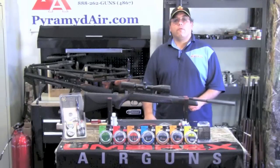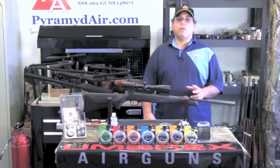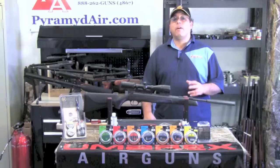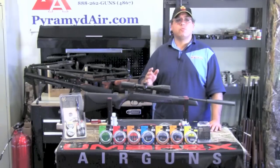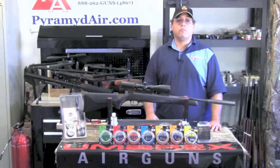Here's my scorecard for the RWS 34P Pro Compact. Let's start with the cons. RWS seems to still have some issues with guns coming through with a virtually dry compression chamber. I hope this has been resolved by the time of this video, as it tarnishes the reputation of a great gun and also a great company when this type of thing happens.